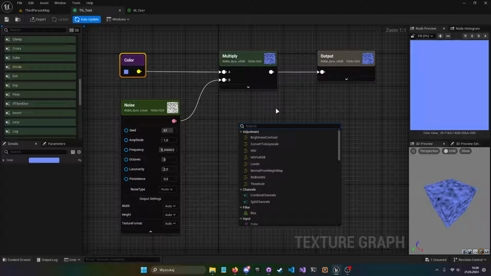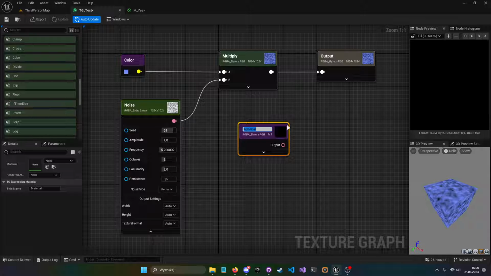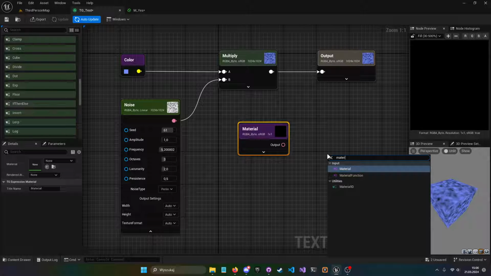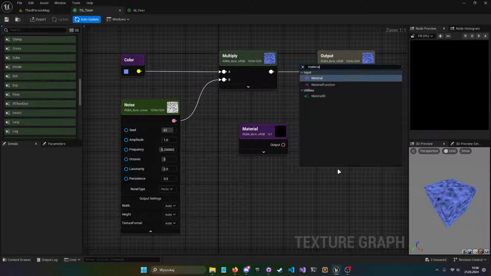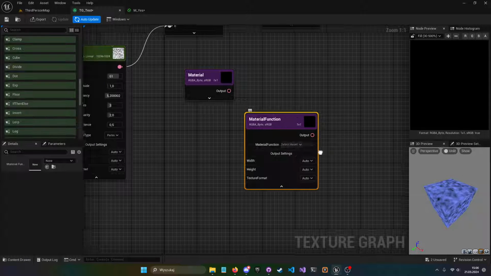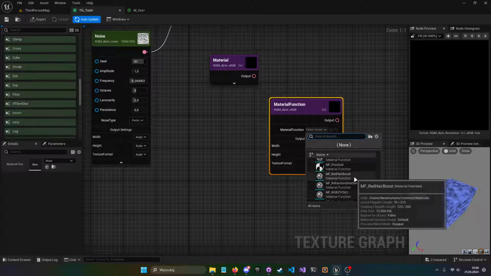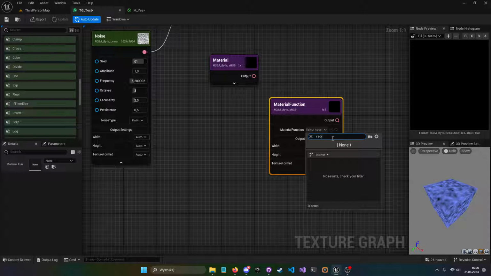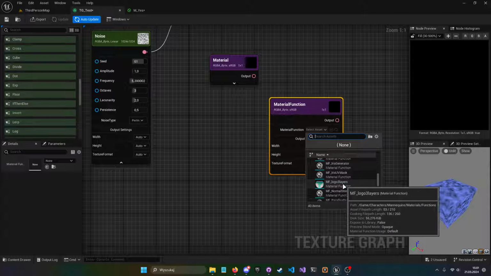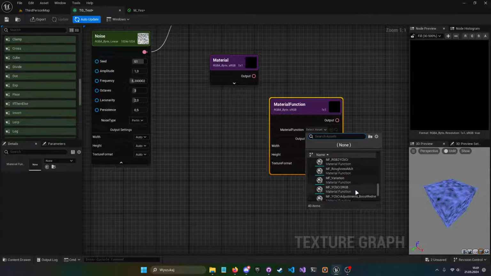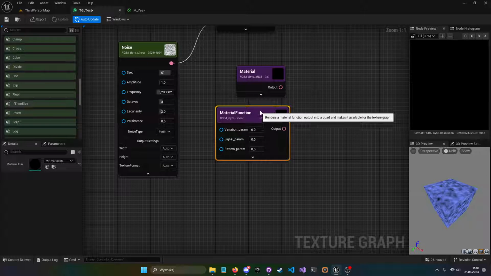And we can also use already existing materials if we wish in our texture graph. So we can take a material, we can take a material function. Maybe we would like to get something radial. We don't have radial, but here we have variation, right? Variation param.